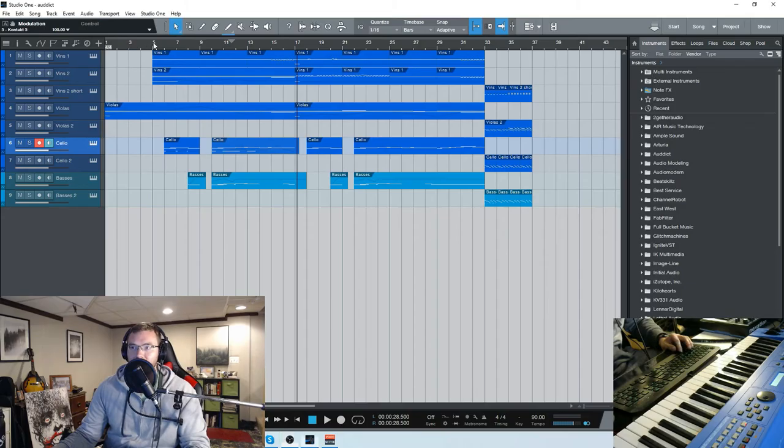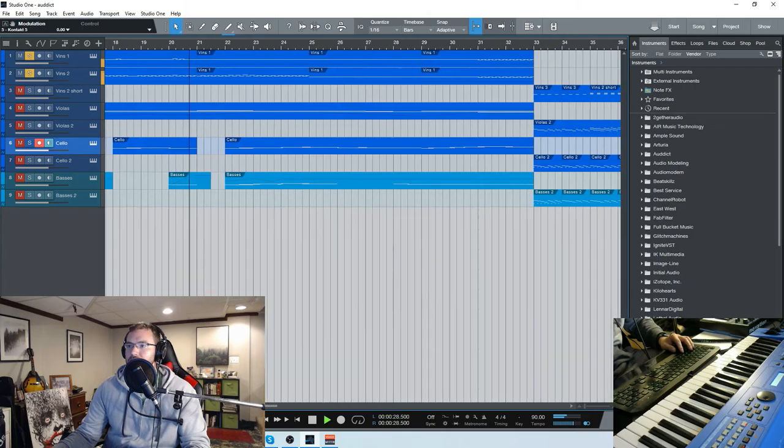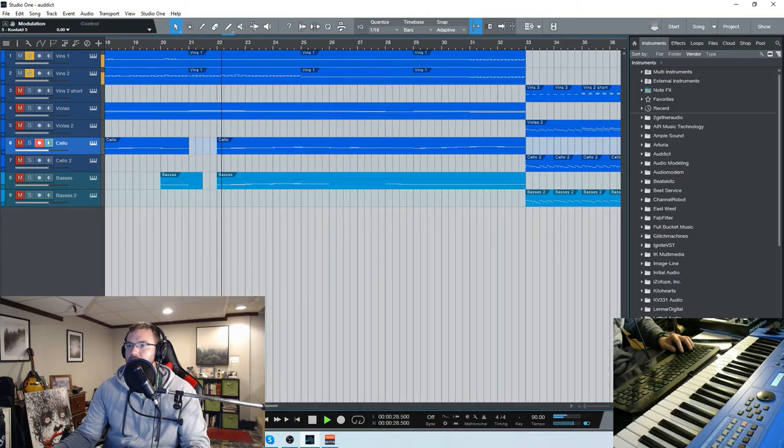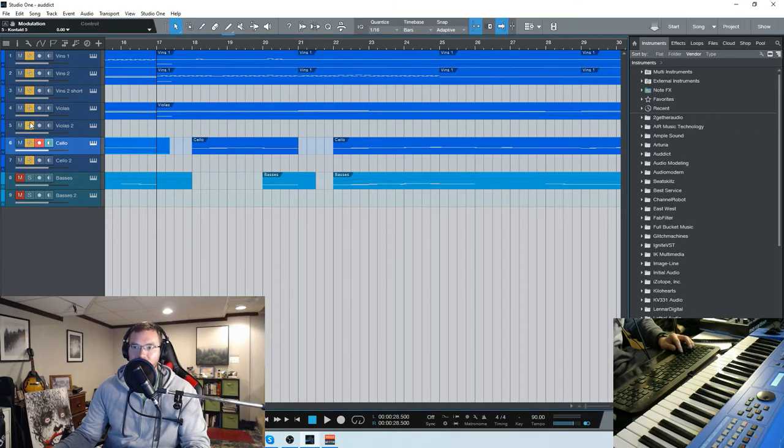So again, let's check out the legato up here because this shows off the agile nature of the legato. We can play these really nice thirds here and harmonize with the first and second violins, and it sounds very, very nice. So when you add it with the long harmonics as well as the cello and bass line, it really comes to life and you get a very smooth, sweeping, romantic sound. It's very beautiful.